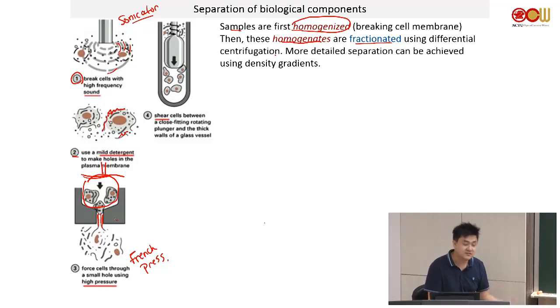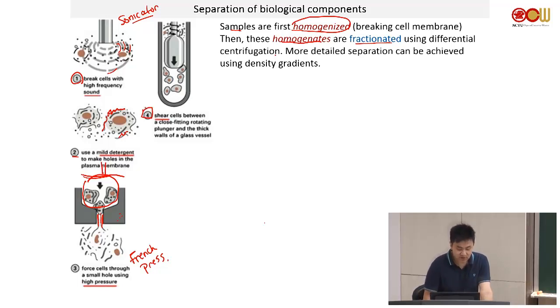It's very easy to use, yes, but it's annoying when you're trying to clean it. And the French press is usually a very big machine. I don't know if many labs still use the French press nowadays, but my previous lab had it. I never used it because I just thought it was annoying.